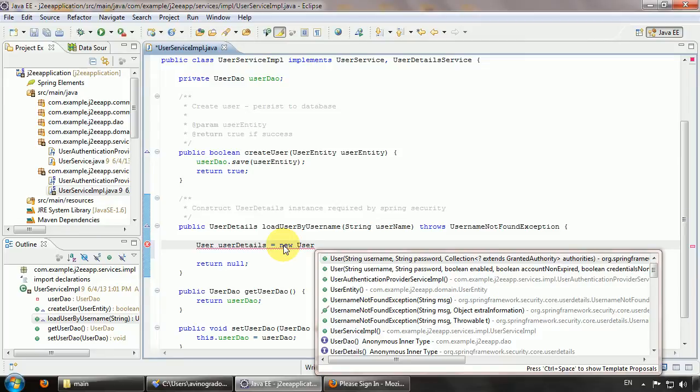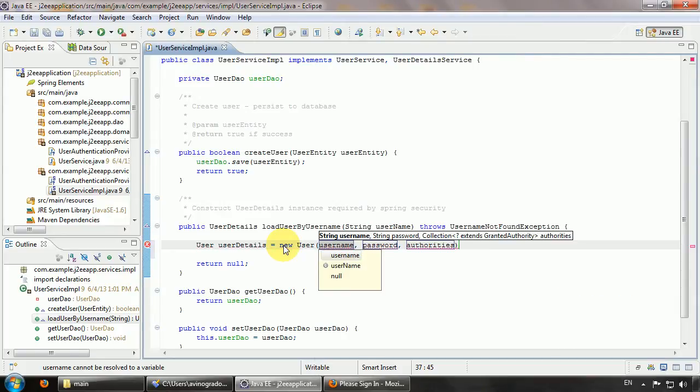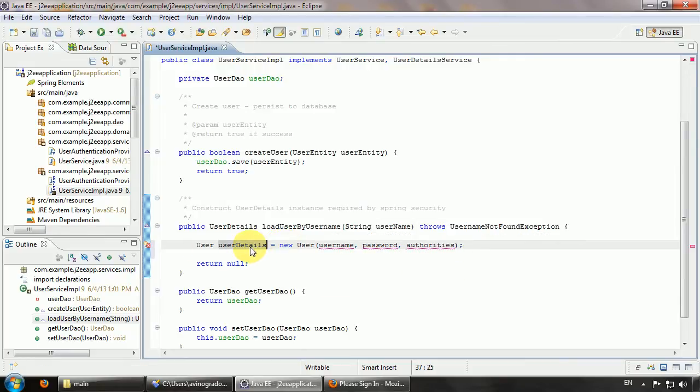Okay, and the simplest constructor needs the username, the password, and the authorities, which basically are the privileges that the user will have. So where are we going to get it? Just a moment. Okay, we return that user details.